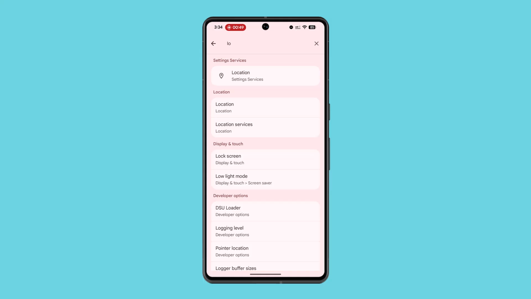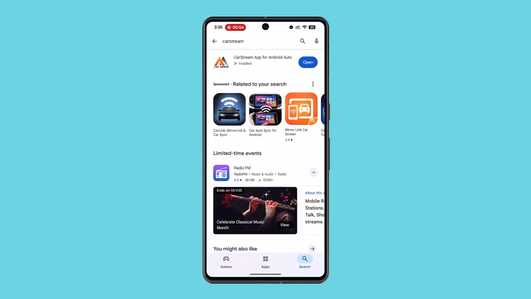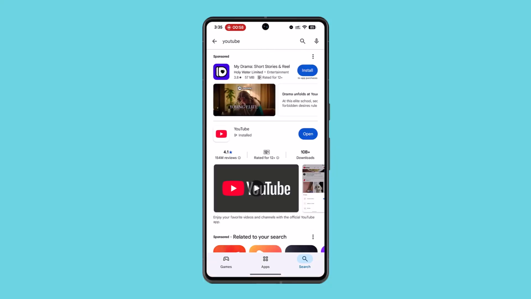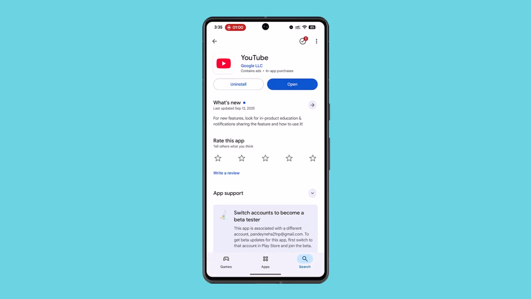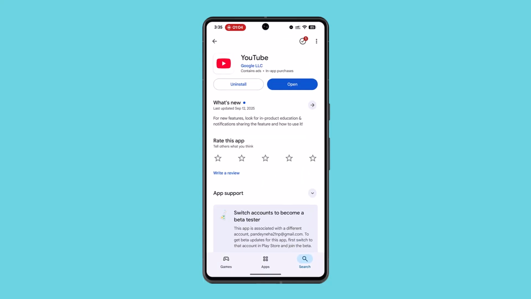And if the issue still persists, next you could also try checking for an update. Sometimes it could be due to the outdated version as well. So type in YouTube on the search bar and look for it. If the application seems to be completely up to date, then you could try disabling or uninstalling YouTube and then reinstalling it, and that should be able to fix the issue.